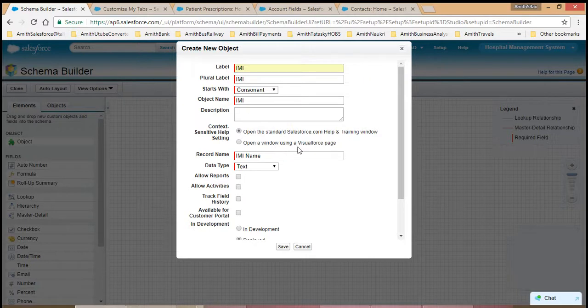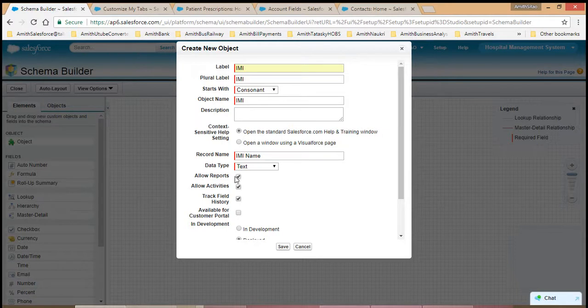Open a window, which is a custom Visualforce page, which I don't want. The record name is IMI name. The IMI name is nothing but a field in a record which is created by Salesforce at least once by default while creating a new object. That is the same if you create it for every object.